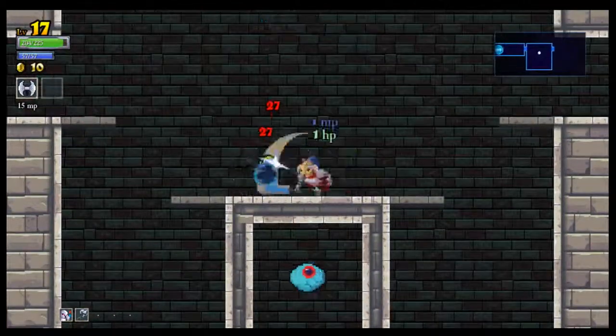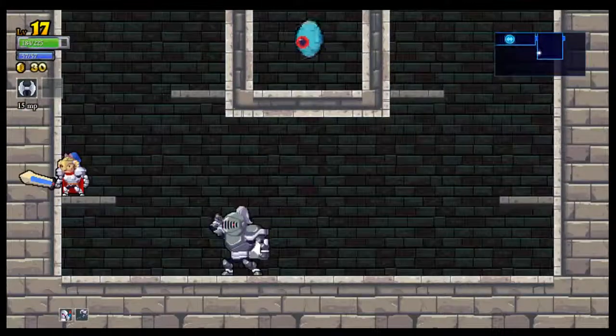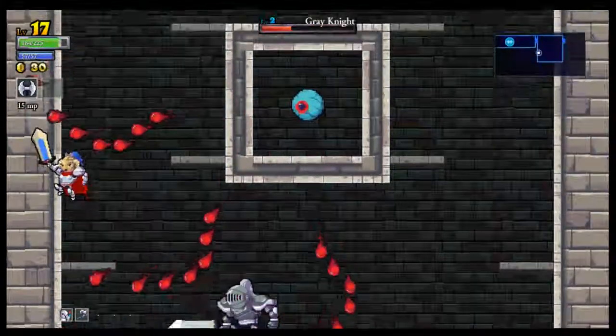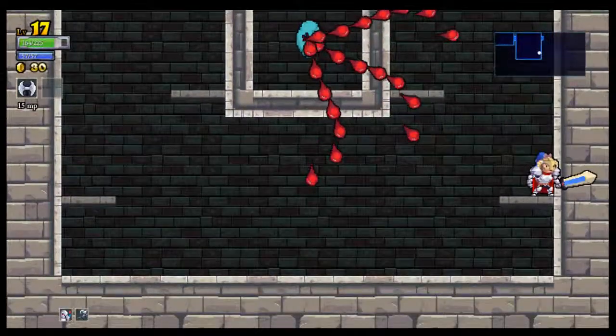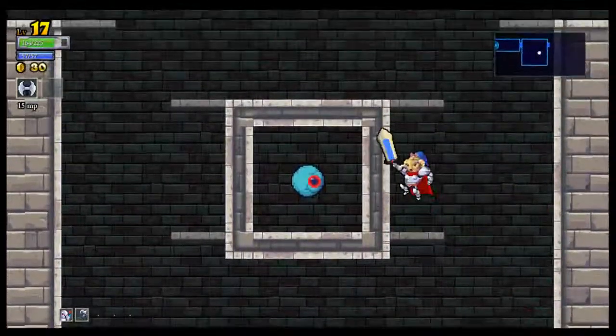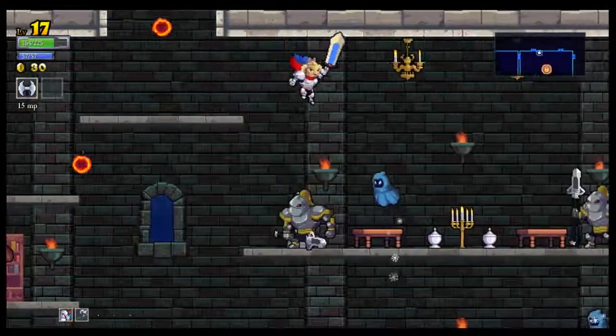Whoa! There's a boss eyeball in here. Well, not a boss, but a mini-boss type. That hurt. Get out of this room as soon as possible, because I don't have a way to hit him.